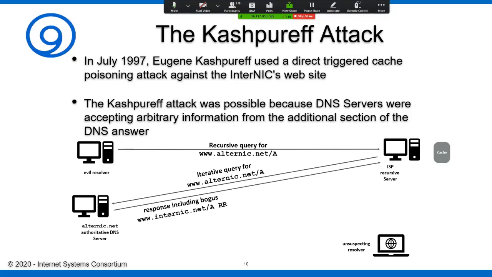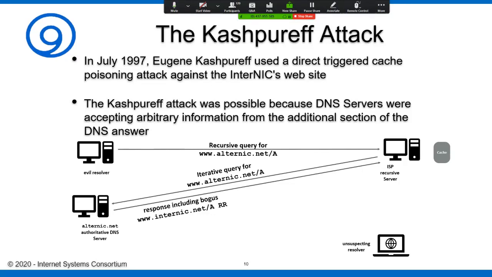InterNIC.net was the site that Eugene was trying to get people away from. So when he responded with these modified resource records, these modified packets, in the additional section there was information that had absolutely nothing to do with the query that was asked. You notice that the iterative query was for www.InterNIC.net, but the response was including a bogus entry for InterNIC.net.